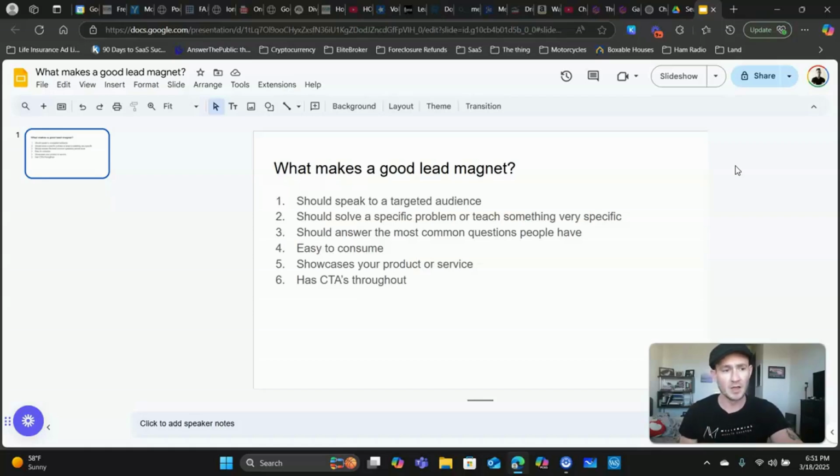Without ever speaking to them up front. We want to start answering the questions that people typically have about your product or service. If you can do that, that's going to position you as the expert in your field. You have the law of reciprocity there, right? You're providing value, and then people want to return that value by working with you, et cetera, right? So again, the more value we can provide, the more effective your lead magnet is going to be.